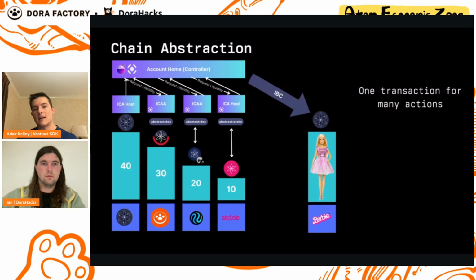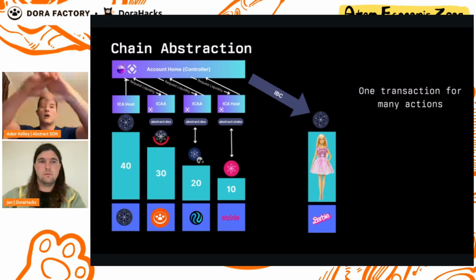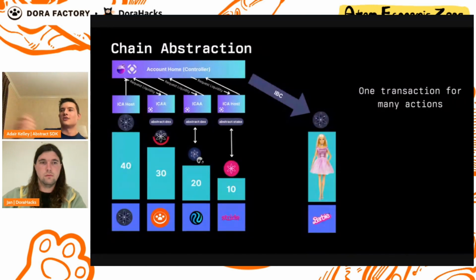In this example, we are on Osmosis, and we're requesting all of our liquidity from every single chain, and we're recalling it back to our home chain like a liquidity vacuum. And now, wouldn't this have been nice during the Terra crash if you could just vacuum and unstick all your positions over IBC? This is enabled with interchain abstract accounts, and there's Barbie on there from a previous presentation, so watch that if you're interested in why there's Barbie.